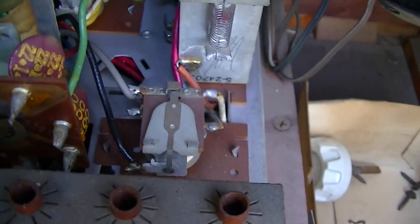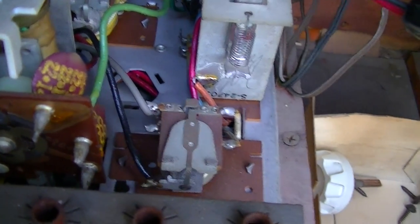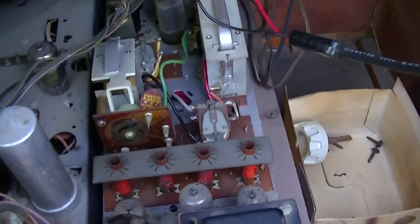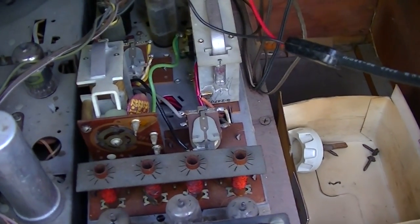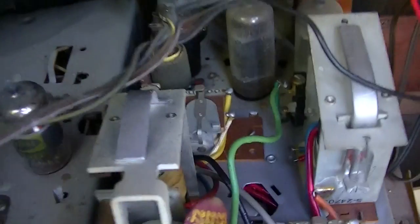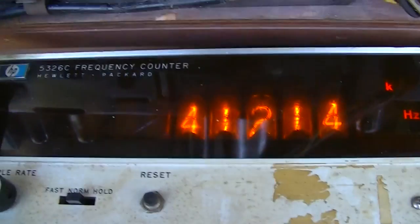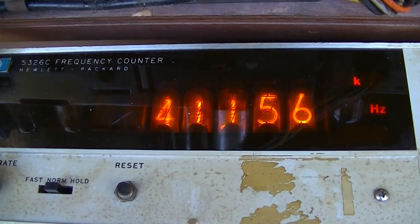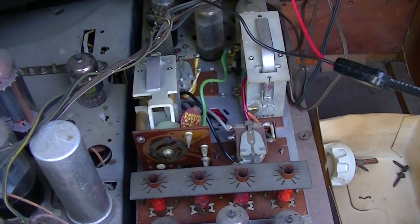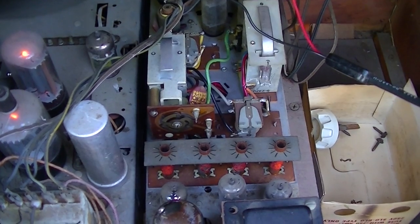Which one is that? Oh, that's this one. Okay, so this one here is 38.423, and they're fairly wide. Okay, I think that's this one. Okay, that one is 41.15. They're fairly wide, you know. They're probably, I don't know, let me play with it. Looks like they're about 500 hertz wide.